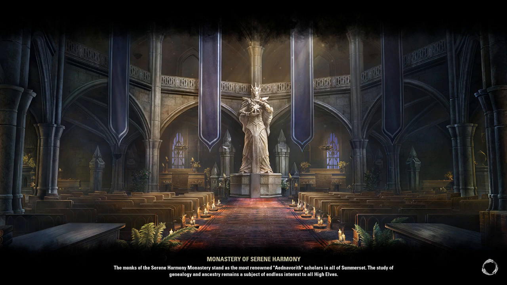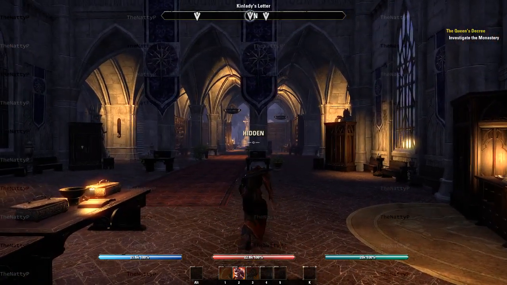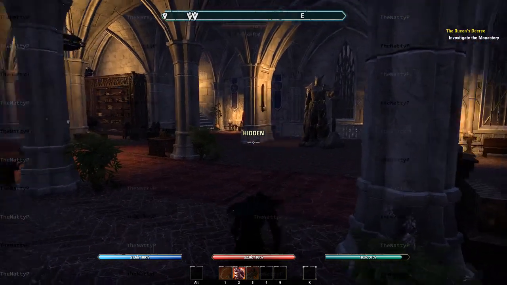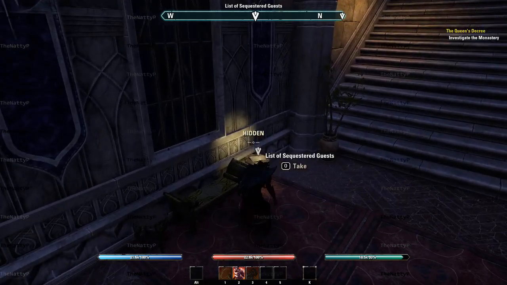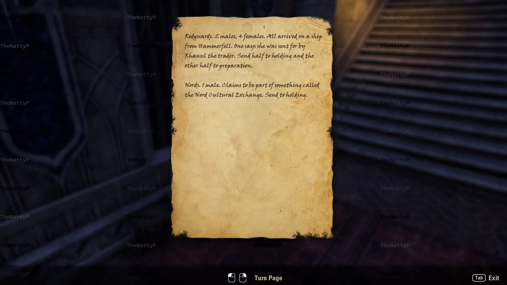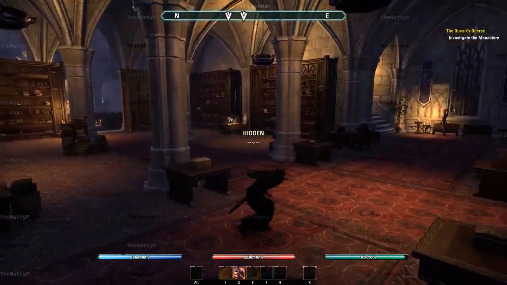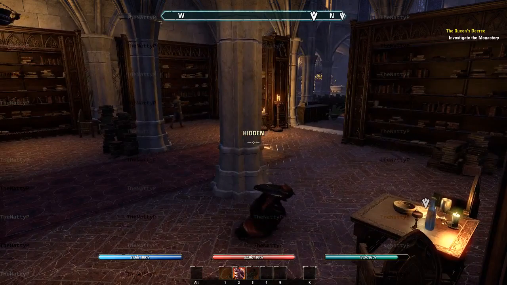Monastery of Serene Harmony. There we go. Should I be sneaking? I feel like I should be sneaking. Alright. Oh god, I'm terrible at stealth. Although I don't see... Oh, that's a player. I was just about to say I don't see anyone. Sneaky, sneaky, sneaky. List of sequestered guests. Okay. It's quite a few people. Oh, jeez. Oh, and there's someone over there. Let's hope they're not very observant.